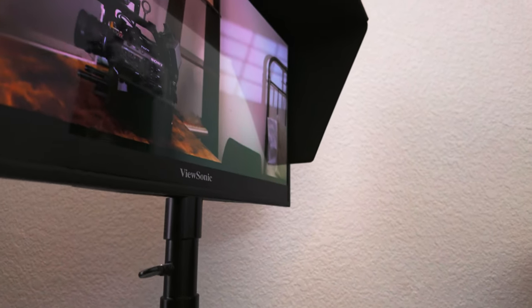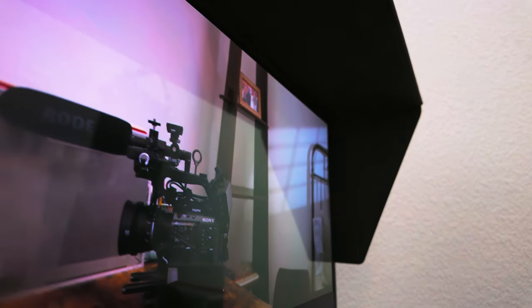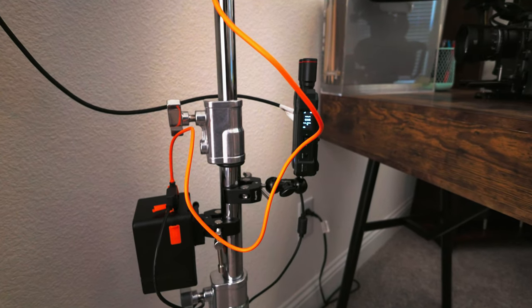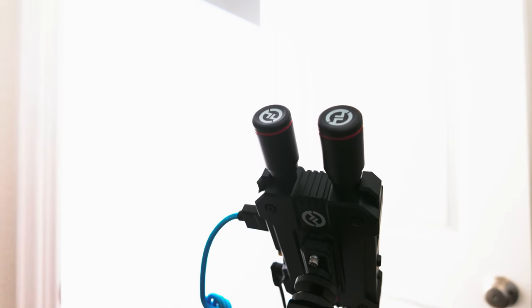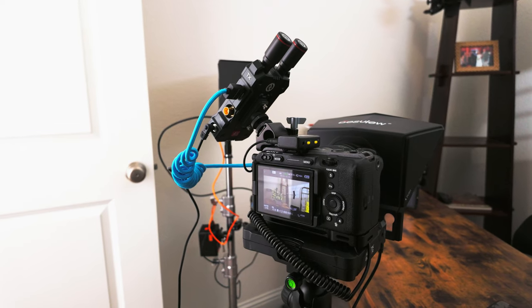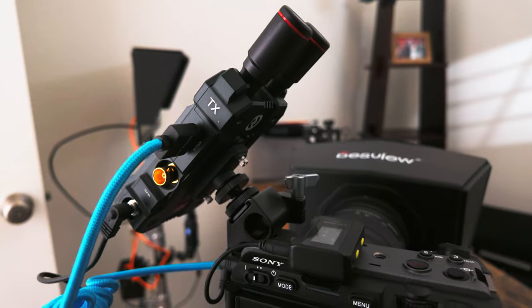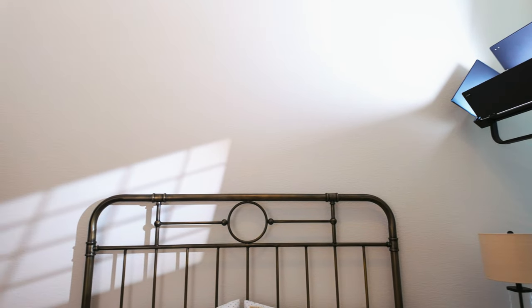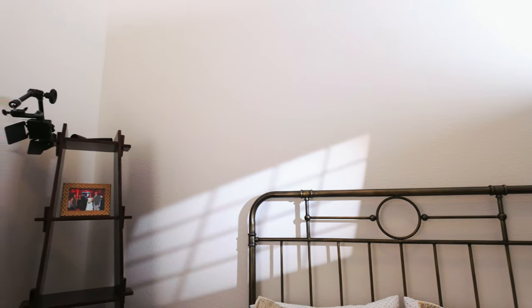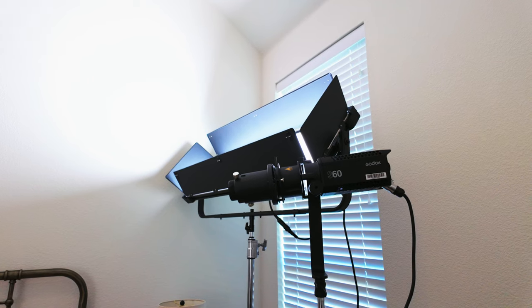This helps me get those low angles without worrying about cables getting wrapped up. In this room, I have a ViewSonic 16-inch OLED ColorPro monitor with the Mars 4K receiver as a DP monitor so I can see myself. I have a shower liner as my main light with a Generay Twin Sun 1x2 panel at about 80%. My camera has a teleprompter and 4K receiver. I also have a Generay Quad Sun soft panel boosting up in the ceiling to emulate sunlight, and a Godox S60 with a Gobo to add depth to the image.